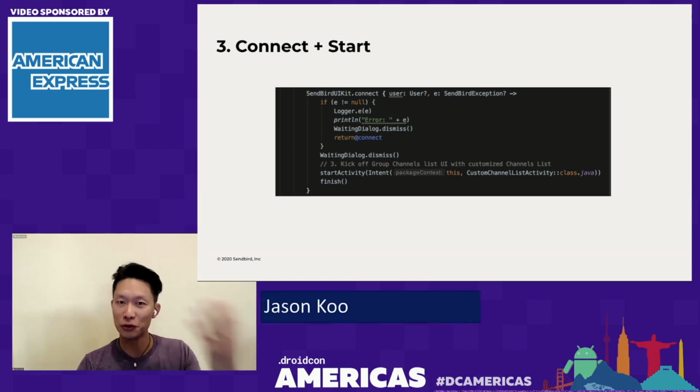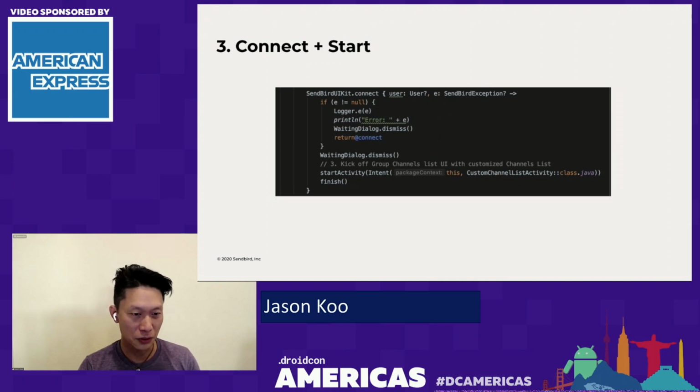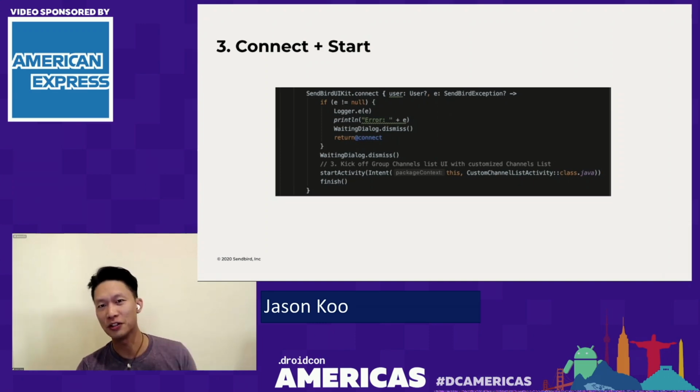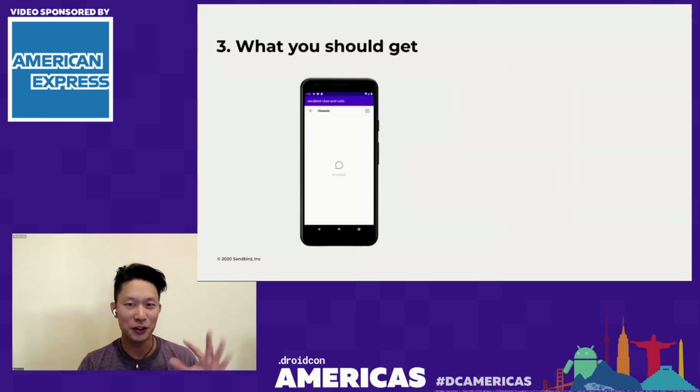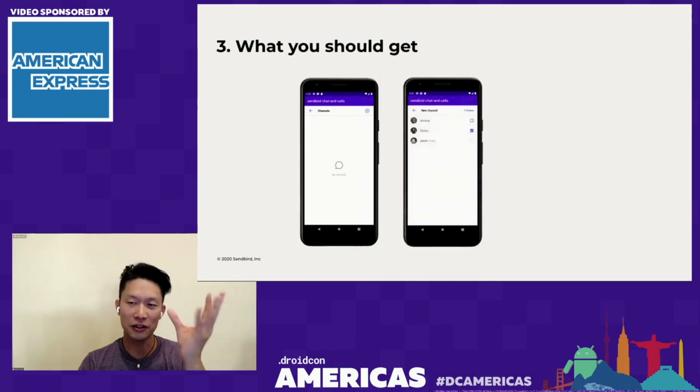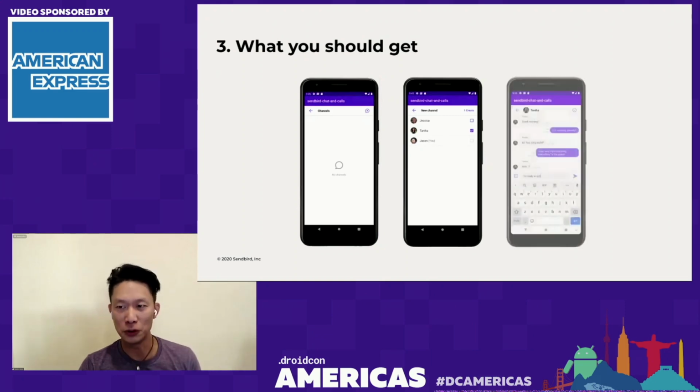And if it's successful, you can, of course, trigger an activity, which in this case will be, this code needs some updating. We'll be triggering the default UIKit channel list activity. Okay, so in the end, this is hopefully what we'll get once I'm done, a view that lets us select or create channels. And then from there, we'll be able to select from the number of users and choose who we want to talk to, one-to-many or one-to-one, and then the full chat experience.